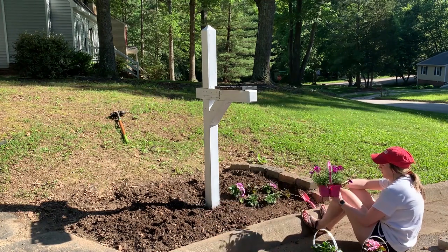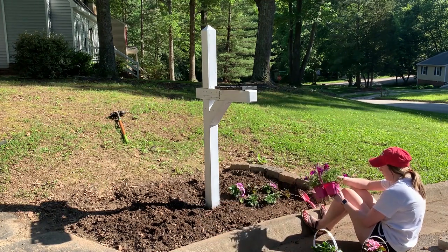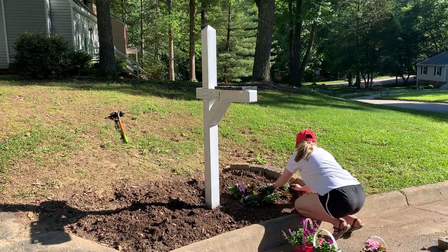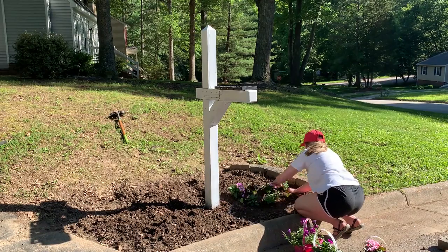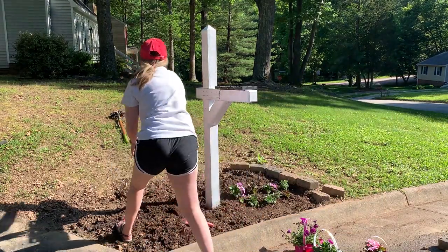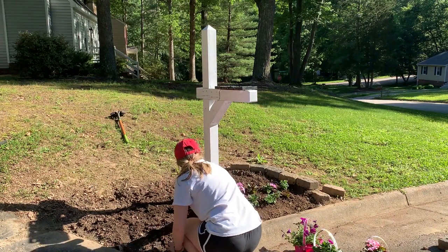In case you guys are wondering what types of flowers these are, I got purple petunias, and then the other two kinds of flowers are impatiens. Some of them are pink and then some of them are purple, so I kind of tried to space them out so that I had like a mirror image on each side of the mailbox.